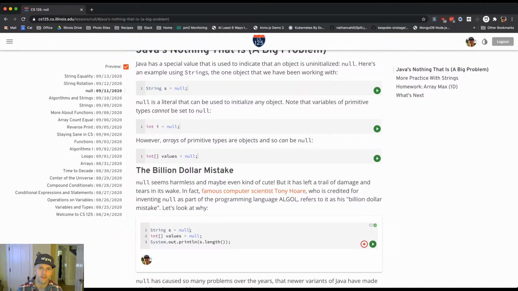So, like I said, there are newer programming languages that have as one of their primary goals avoiding these types of problems. And so you can certainly make an argument that this type of value is not even needed. There are programming languages that completely avoid any idea of this type of null value, and also avoid all the problems that go along with it, meaning that they don't have this particular type of crash.